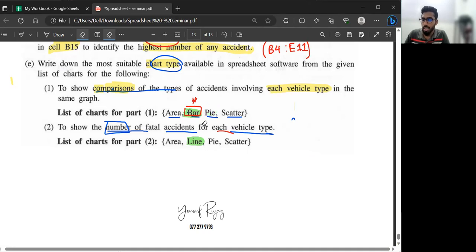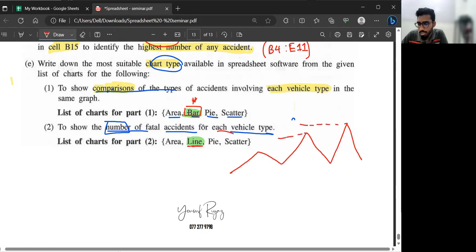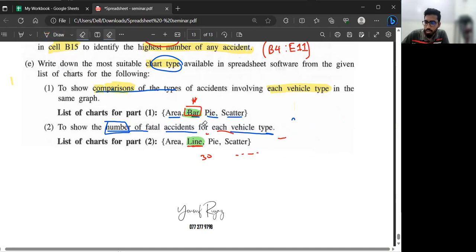So for the next one, because we are dealing with numbers and normally a pie chart deals with percentages, it's better to go for a line chart here as well. A line chart will be something like this. You can remember this will specify how much each point means; the values will be mentioned. That's why we normally use the line chart. So here, the most suitable answer is the line chart.